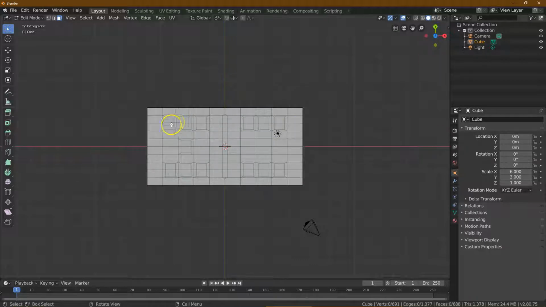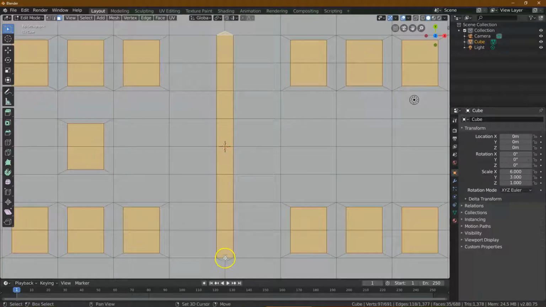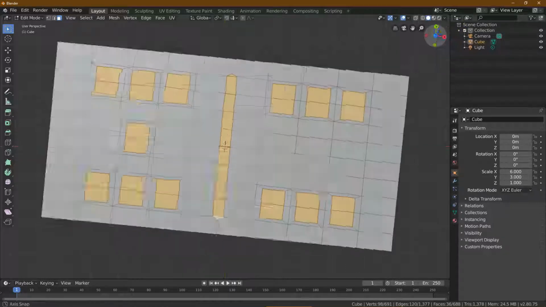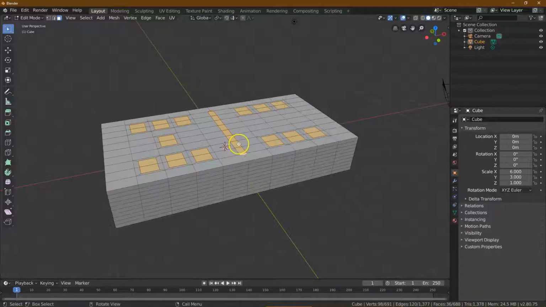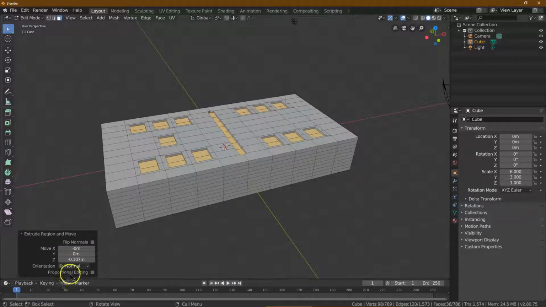So I'm going to go here because I want to select all of the centers now. And I'm going to hold shift so I can do this. And now I'm going to zoom in. And I'm going to zoom in more. And perfect. Now I'm going to change the view here and zoom out a bit. Okay. What I need to do now is go to face, and then extrude faces. Whoa. And then we just want maybe like that. And so what I did here was negative. Let's try out negative 0.2. Yep, that looks good to me. So I'm going to go ahead and click off.